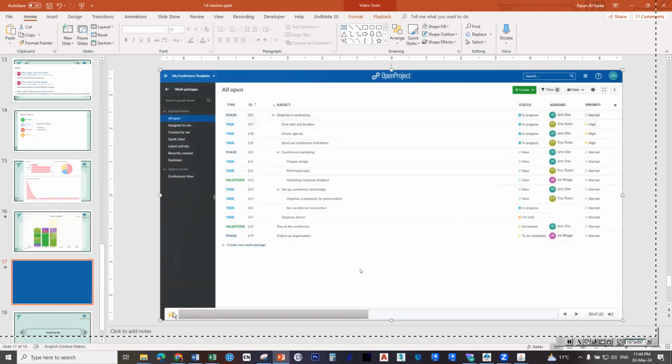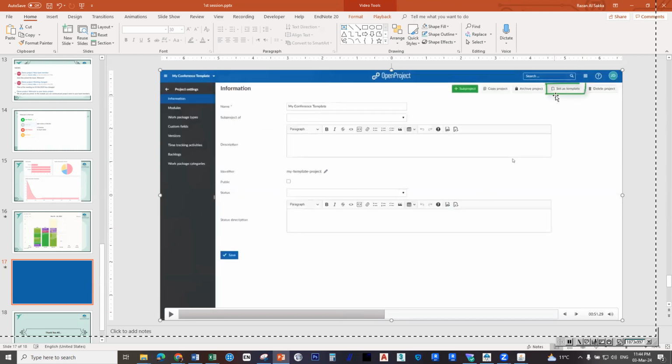From the project settings, navigate to the project settings and click Set as Template in the upper right. So here you have to set as template. Once you set this one as a template, this will appear on the first page when you create a new project. The name of this one is going to appear in the template list for you to use whenever you want to create a new project. You can remove a project from the template collection at the same place. Note, the option to set a project as a template or to remove it from templates is only available for administrators.